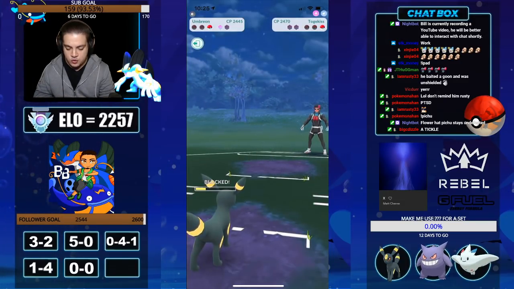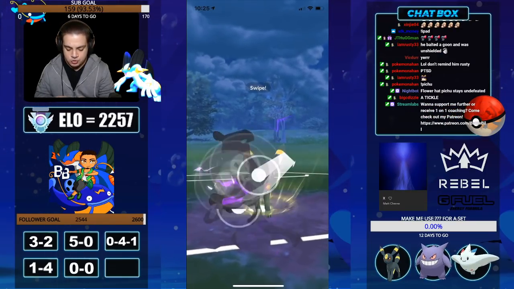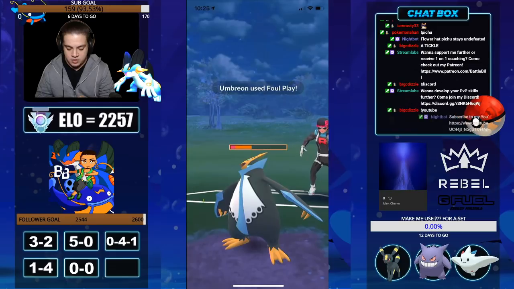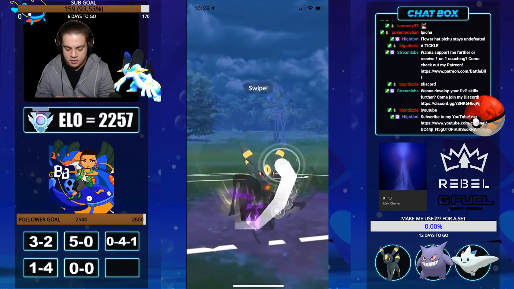And now I have 2 foul plays loaded up for their Empoleon. And this should be enough damage to take out the Empoleon's remaining health and clinch a dub for the first match of this set. So overall, this is the team I've had the most success with Umbreon.